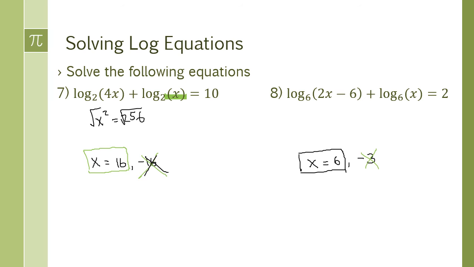For problem 8, once you combine everything and change it over to exponential form, you should end up with x squared minus 3x minus 18 is equal to 0, which factors to x minus 6 and x plus 3. So your possible solutions are going to be positive 6 and negative 3. But again, looking at the second logarithm, if I try to plug 6 in for x, that works just fine. But I cannot plug a negative number into a logarithm. So negative 3 is an extraneous solution. X equal to 6 is your only real solution.